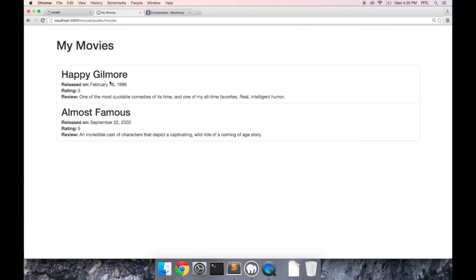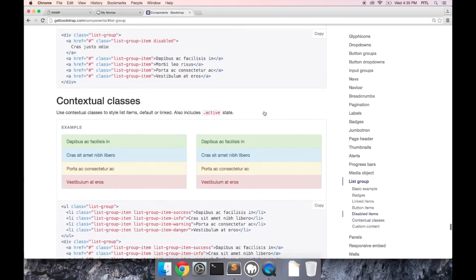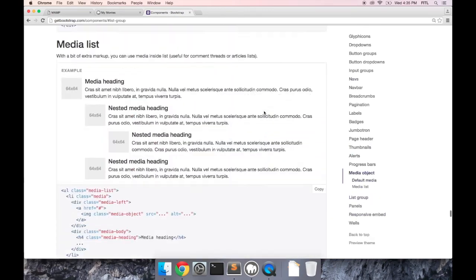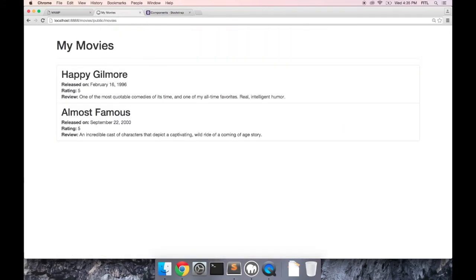You now have a complete page that's using some Bootstrap styles to make our elements look at least a bit nicer. The possibilities are endless, as you can see if you go through Bootstrap's site, of the elements that it lets you so easily and graciously create. But for now, you've built your first Laravel application, complete with what I'd say is a pretty decent looking page. So bravo, well done.